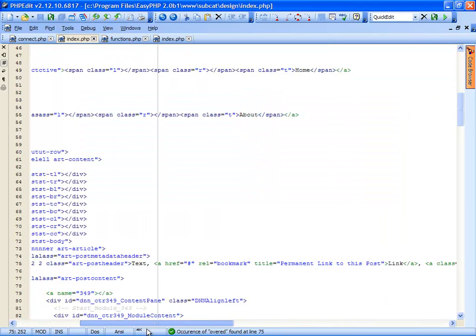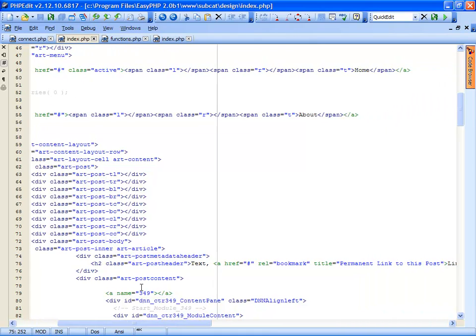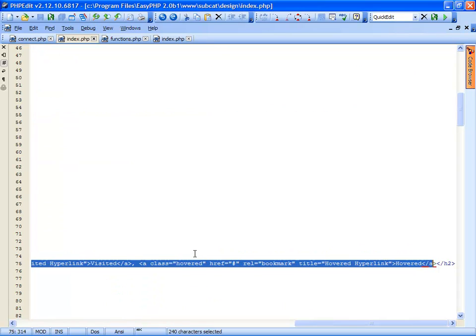Let's call this header linkbase, and where there is a content.